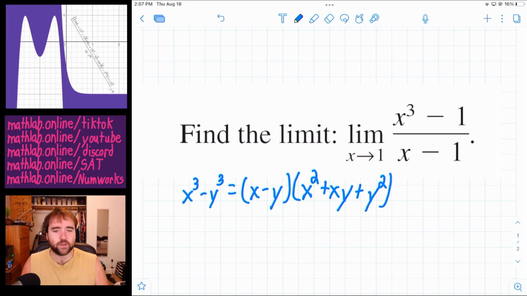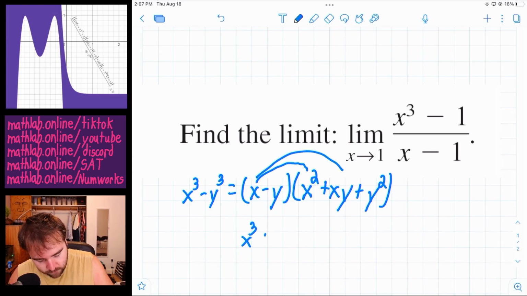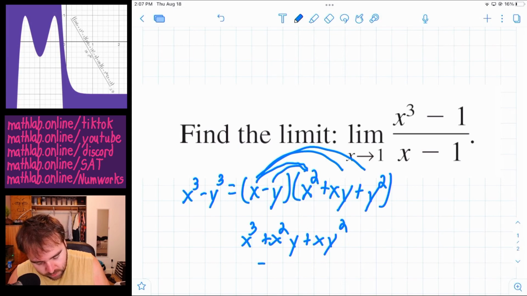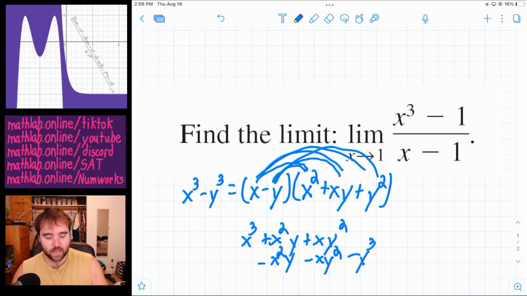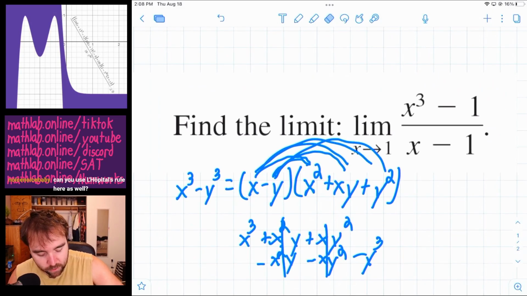So see how there's no coefficients on any of those. And let's just make sure that's right, just to make sure for ourselves. So we've got the x cubed. That's what we want. And then we've got x squared y and xy squared. But then here we've got minus x squared y, and then negative y times xy, so that's minus xy squared, and then negative y times y cubed. Yeah, so that's working out. See how those cancel out, and you're just left with x cubed minus y cubed. And so that's this property we're going to use here.